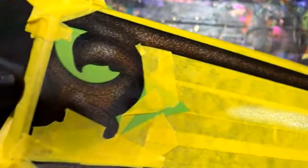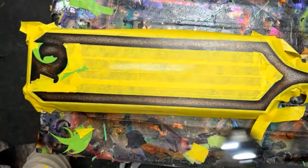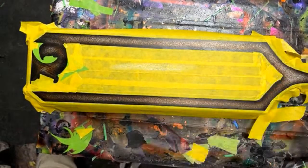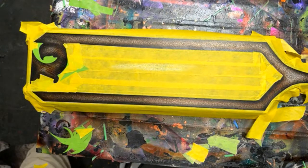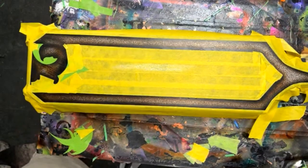So as you can see where I've hit it, it doesn't do that because I'm spraying it light. Not going all heavy. We want to keep this stuff really thin, but we do want to make sure it lays out even. You want to make sure you have enough glue. You need to make sure that that leaf is tacked down good enough so you don't have any problems. Okay, so that's kind of like 1.5 coats I did there. I'm going to let it tack up just for a second.